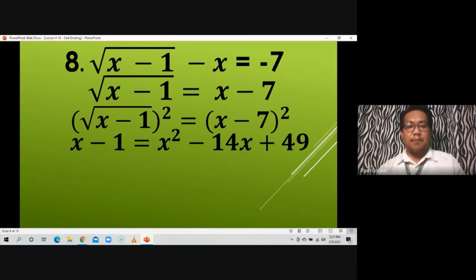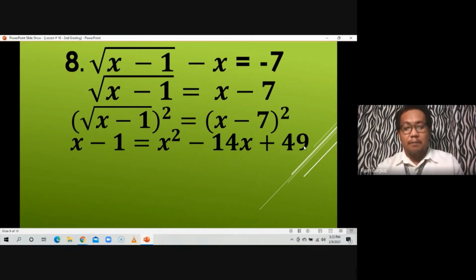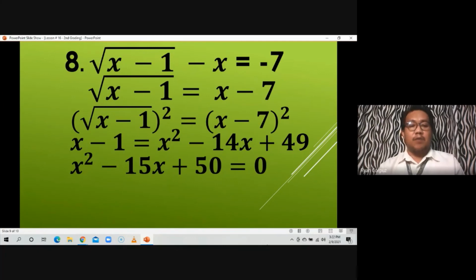Okay? Then let's combine similar terms. Magkasimilar yung x and negative 14x. So pag minove mo yung x dun sa kabila, magiging negative x yon. It's just like negative 14x minus x. So similar terms sila, you can add them. So magiging negative 15x. Then similar yung 49 and negative 1 here. So pag minove mo yung negative sa kabila, magiging plus 1. And what is 49 plus 1? That would be 50. So magiging 0 na dito sa kabila. So again, by using commutative property, you can interchange their position. So magiging ganito, it will be x squared minus 15x plus 50 is equal to 0.